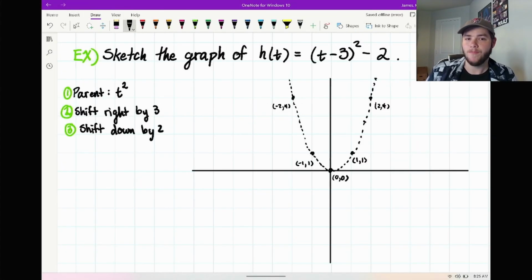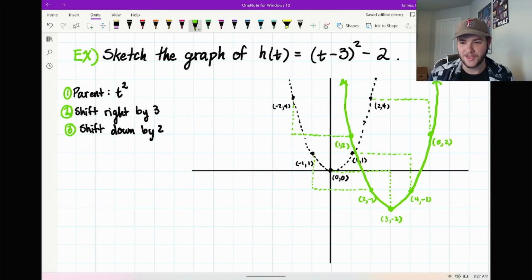Ready for the hint? My parent function in this case is t squared, because I've got, at the end of the day, a quadratic to graph. So I have sketched the graph of the parent function here by plotting a few points that belong on it. Next, I notice that -3 on the input. That tells me I need to shift 3 units right. Again, opposite of what you would expect when it's a horizontal shift. And then I've got a -2 on the outside, which tells me I need to shift down by 2. It does match what you would expect. See if you can take it from here to finish sketching the graph.